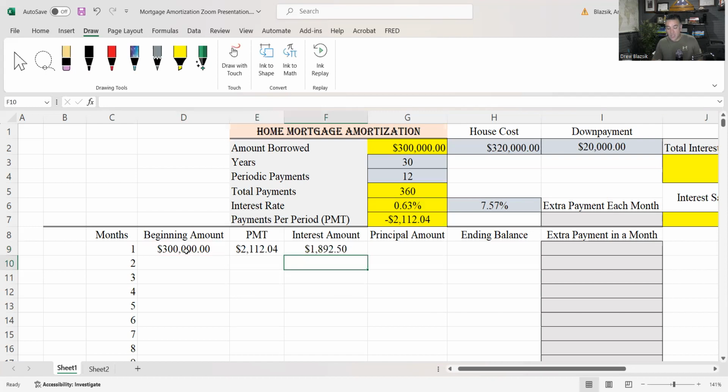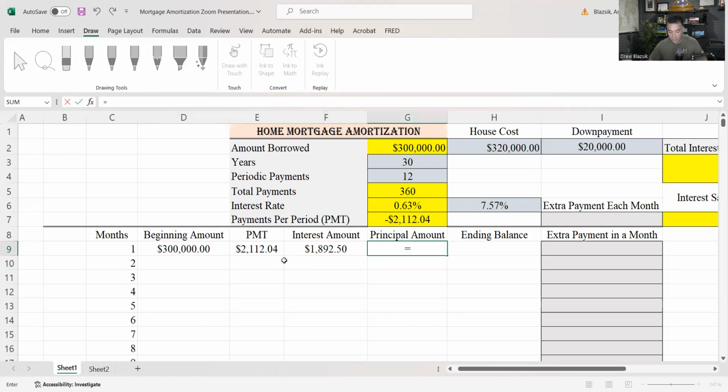And that's going to tell us of the $2,112.04, we paid $1,892.50 interest, which is very high because it prioritizes all the interest at the beginning. And that is really important to know to find out how much money do we save depending on when do we put extra money onto the mortgage.